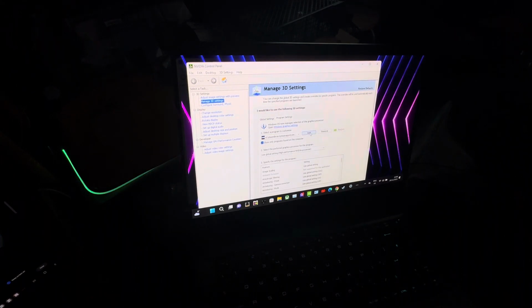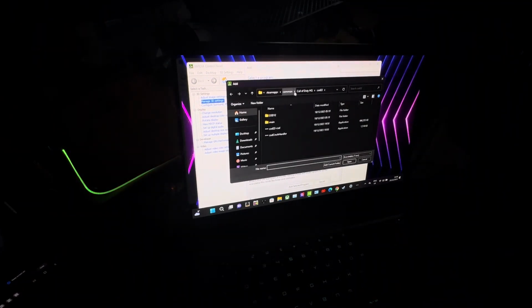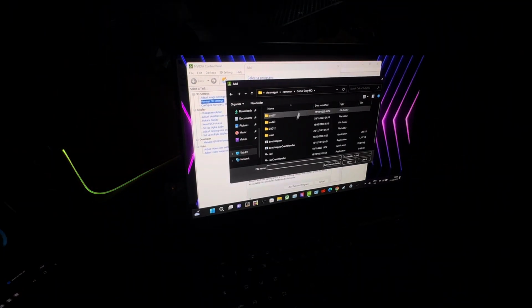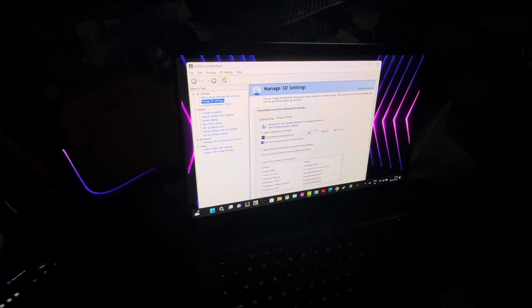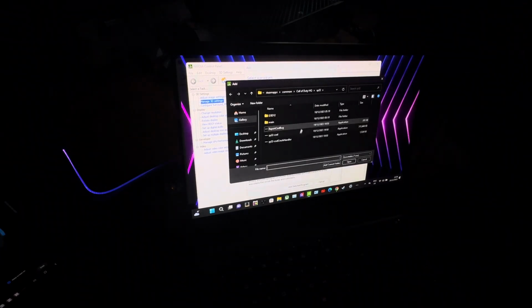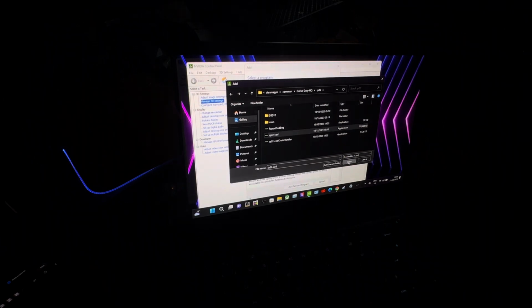So I know these crash handlers have nothing to do with the game, but in my mindset, I'm thinking they do. They do have something to do with the game because at the end of the day, when you do play this game and it crashes, I mean, I don't know. I did this with the RTX 3060.